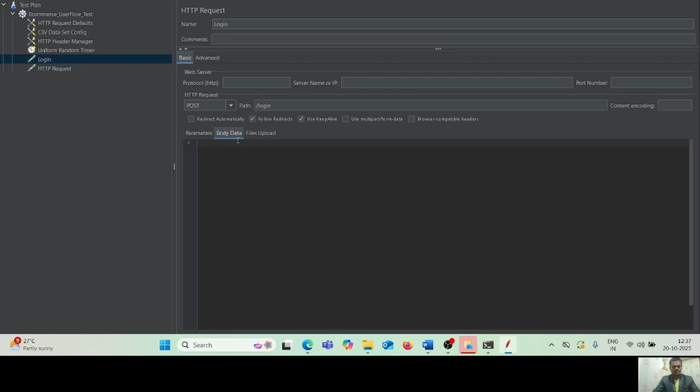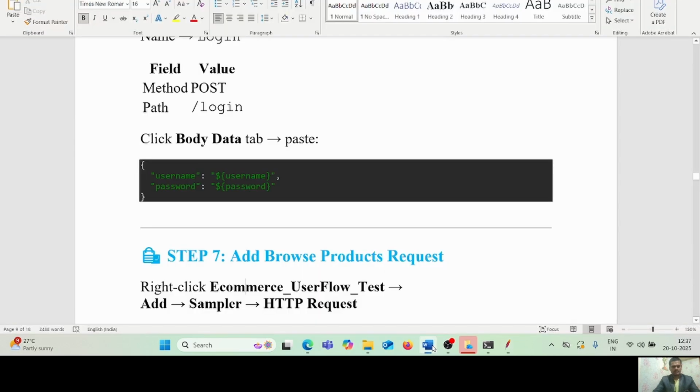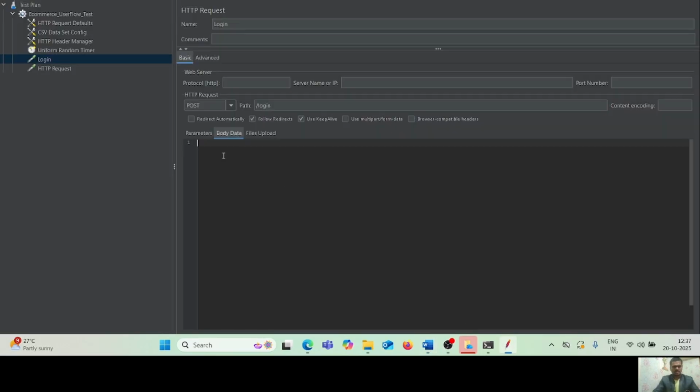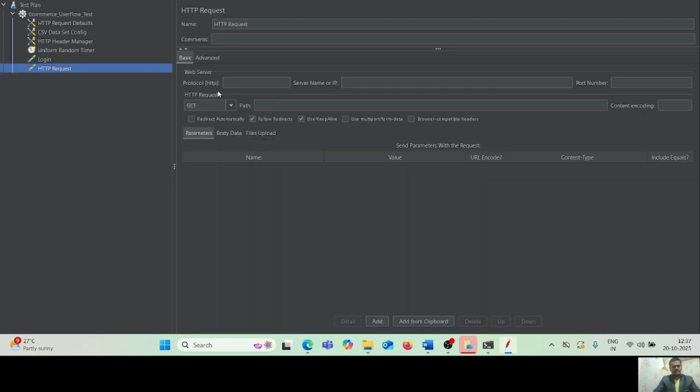Click on body data, below it is body data, we will just click that, then after that enter this value in the body data. Okay, that's all.